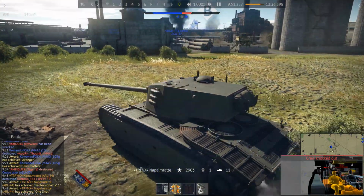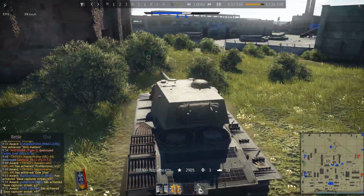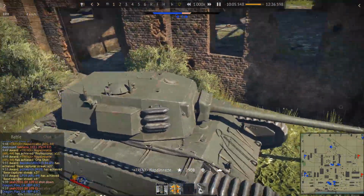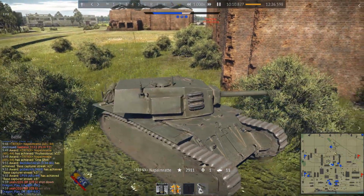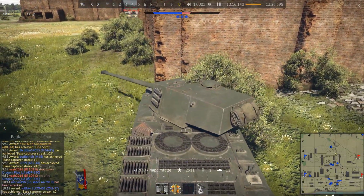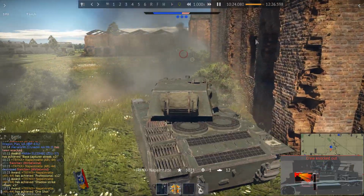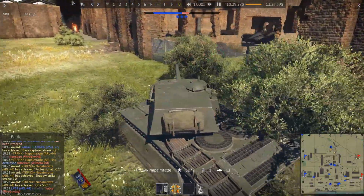Funnily enough, this tank still could go through the turret front, which is 110mm thick. But it's funny how many tanks cannot penetrate the turret front of the ARL or don't shoot there, or whatever. I have no idea why. Maybe people are not used to it. My advice, shoot the turret front and shoot him up until the point that he is dead. 11 kills. Then I see that finally the Whirlwind got out of cover, and I kill him again with a shot through the engine deck, also shredding the crew.